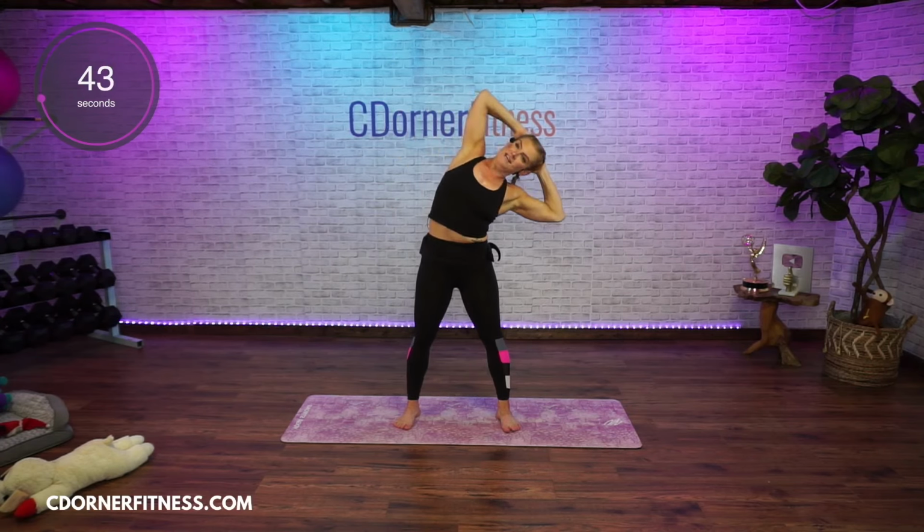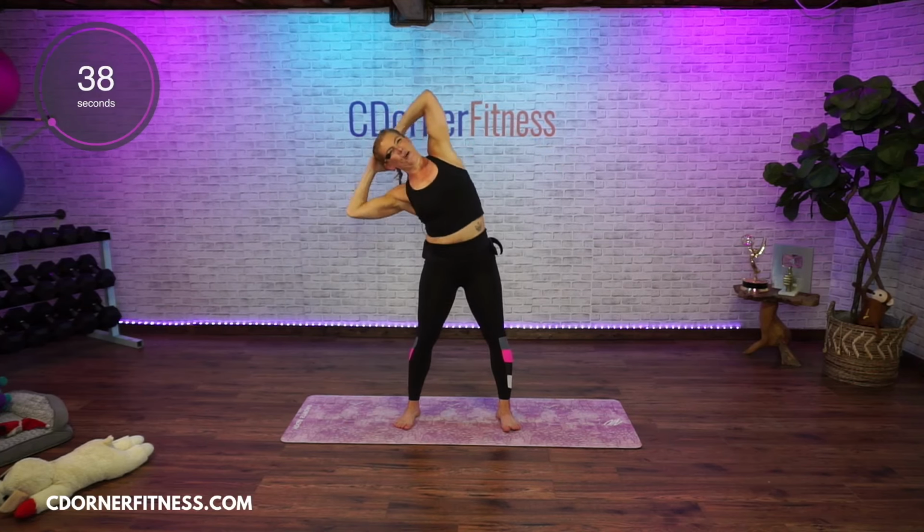Good, now center it up, stand tall, and then take the hands behind the back. Open the chest forward, good. Up. Now some of you might have trouble with that, that's okay, right? You work through it. We're working on that range of motion here. Okay, good. Maybe you get a little farther in your side bend, maybe you don't.